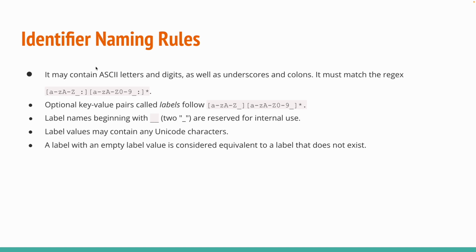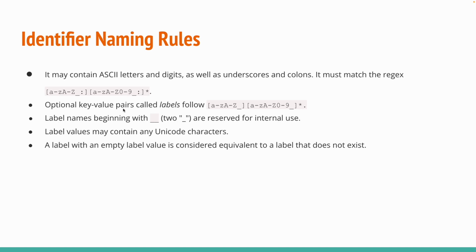To start with, for the metric name, we should stick to this regex while defining the metric name. As per this regex, a metric name can start with either a lowercase letter or uppercase letter, underscore, or colon character, followed by almost a similar set of characters, and digits are also allowed, but a metric name should not start with a digit. That's the first rule to keep in mind.